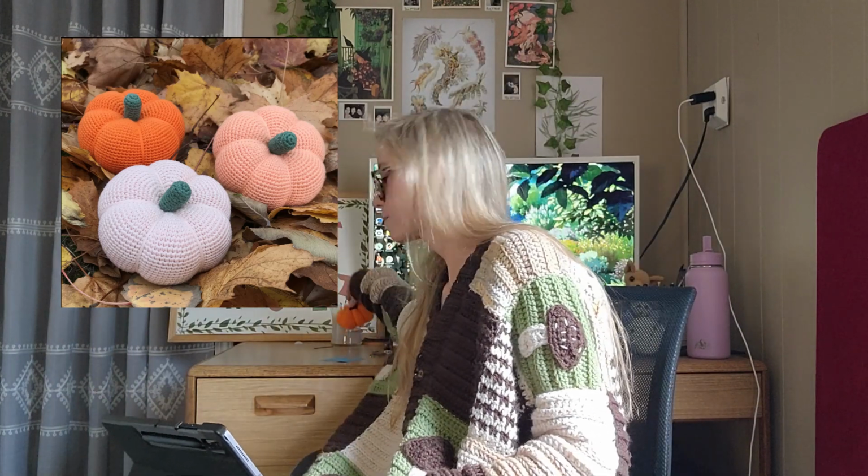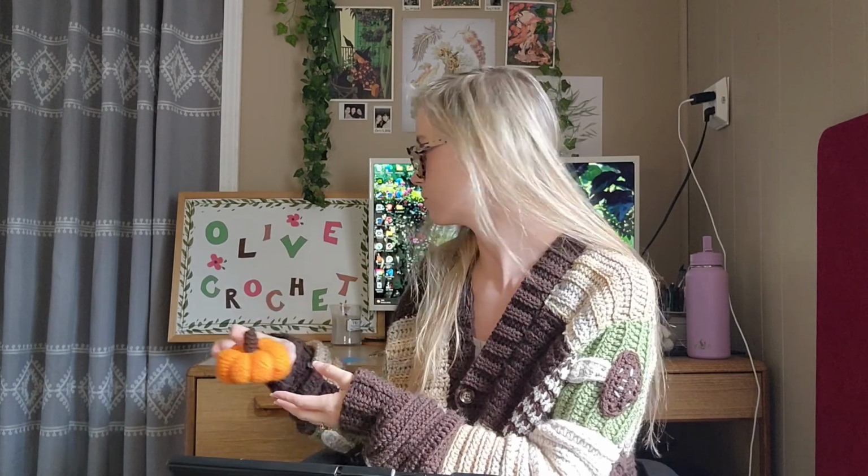Speaking of pumpkins, the next one is just a simple pumpkin. This pattern in particular is for a lower weight yarn. I'm sure you can find a bunch of different pumpkin patterns out there. In fact, I didn't use this pattern, but I've even made some myself, so they are super cute.